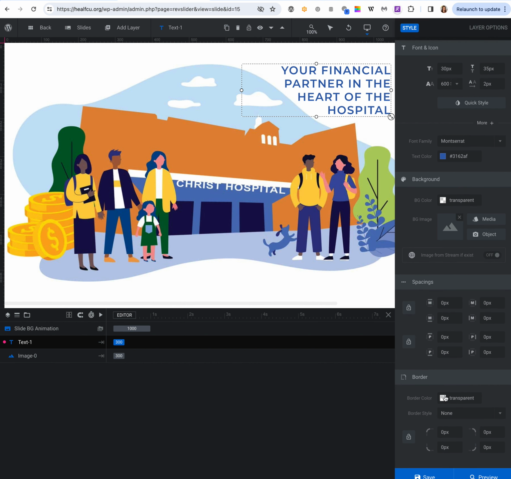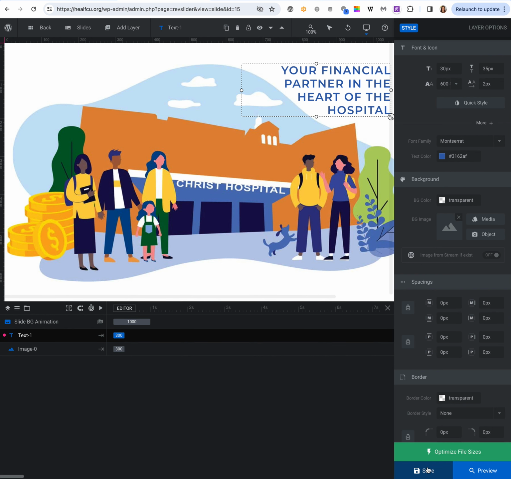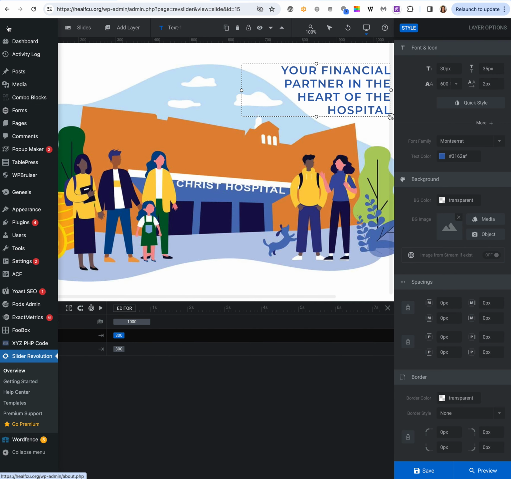Again, like most tools, just make sure that you go to the save feature when you get done, so that you can preview it certainly if you want, and then hit save and it will apply. If something does not show up immediately, just make sure you use the tool that we were looking at earlier that caches, so that you can undo the cache there and clear it out.